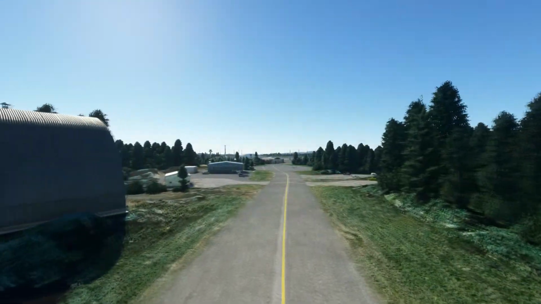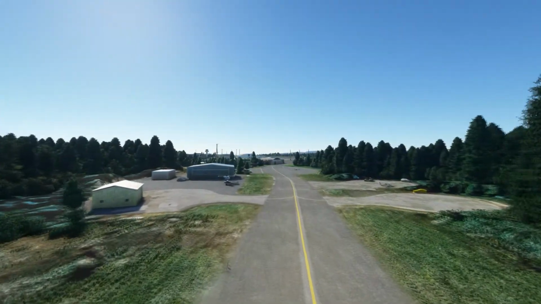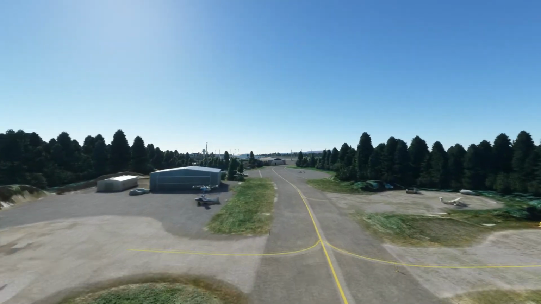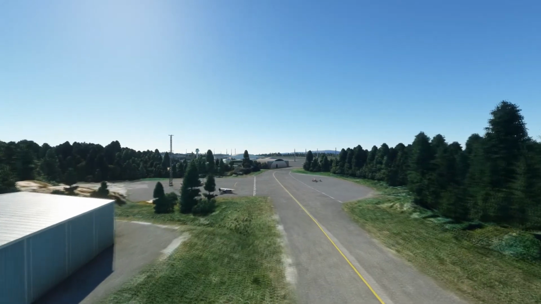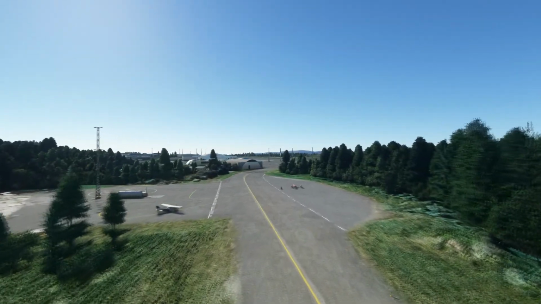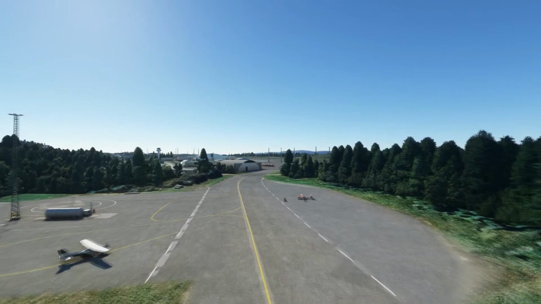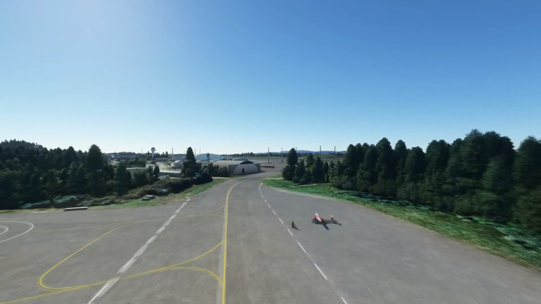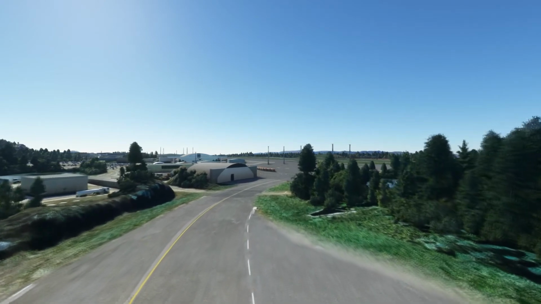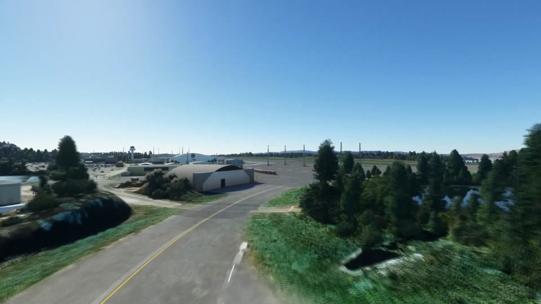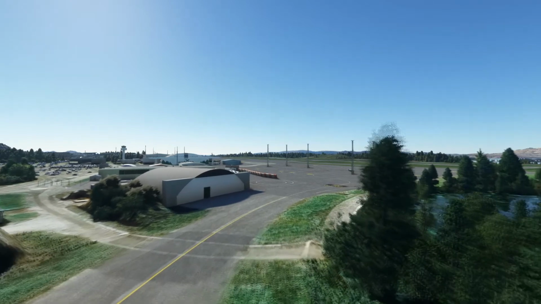Coming back the other way, a little car there to the right, and got the odd aeroplane bits and pieces. Really does look very quaint, very nice indeed. Lots of little buildings, terrain fixes, fences here and there.